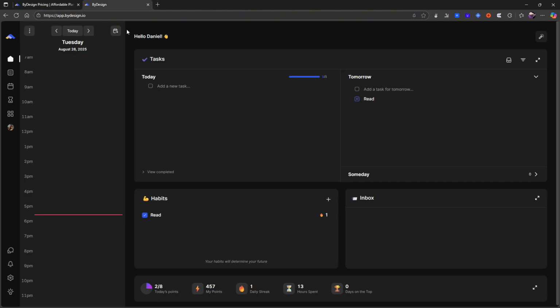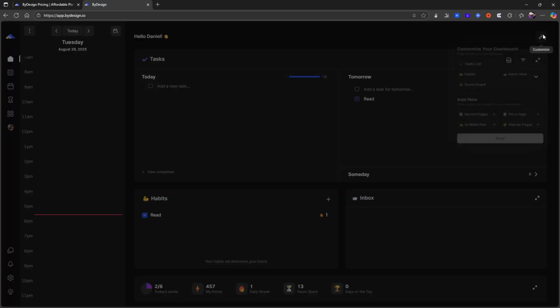But the reason why we are jumping into this application is that it has a couple of new features. I haven't been using this regularly lately. I've been using other applications, but I still think this is a really good one. So it has a couple of things.